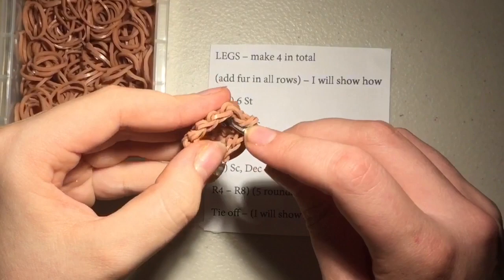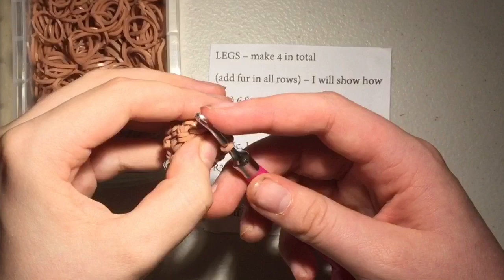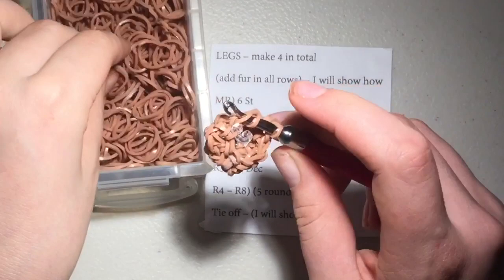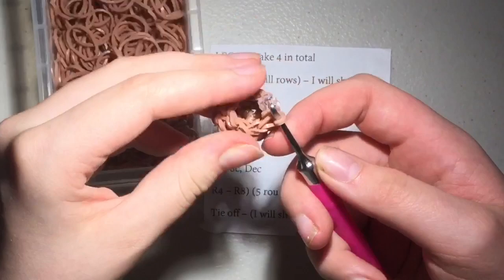Single crochet. Front stitch of the first stitch, back stitch of the second chain. That's not confusing at all. Single crochet. Front stitch of the first chain, back stitch of the second chain. And we end in a single. Okay. Now you have like a bottom kind of part of the foot.